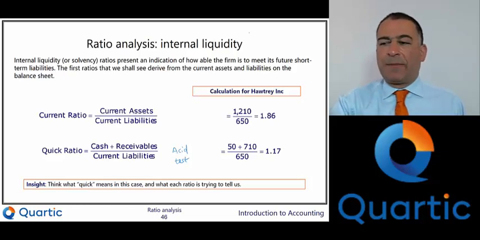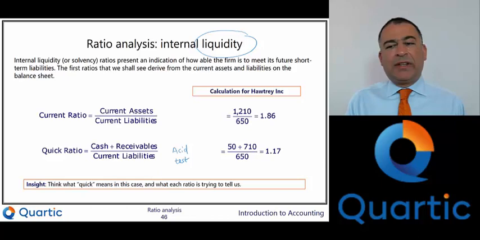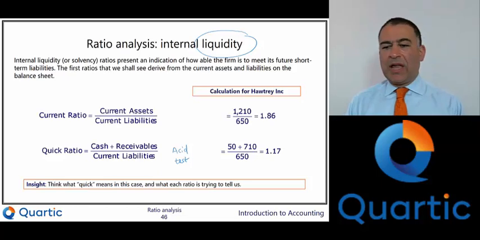What do we mean by liquidity? So the overall top definition. Liquidity generally means anything to do with cash. So it's whether the company's operations are able to generate cash. So here, your current assets we've seen will turn into cash at some point. Your current liabilities need to be paid from cash at some point, and therefore these are liquidity ratios. So there's your current ratio and quick ratio, and there's our starting point.